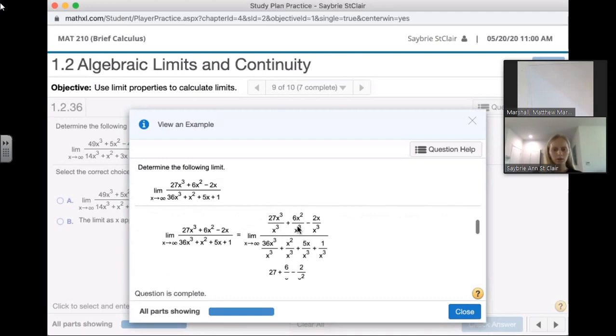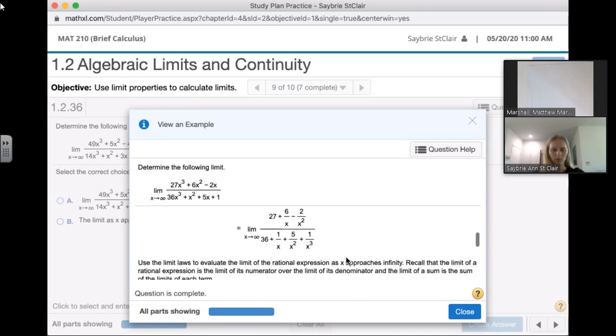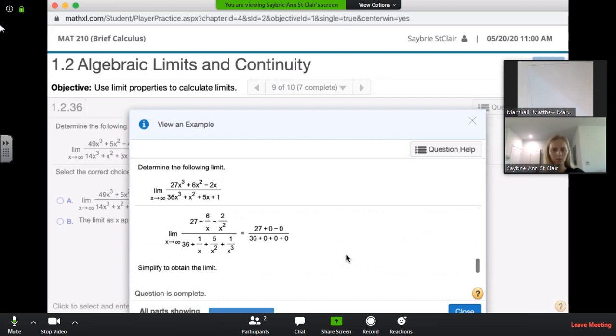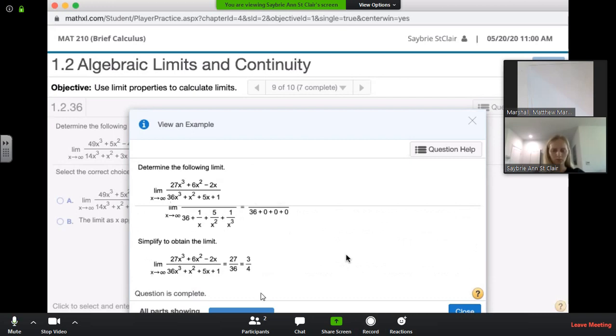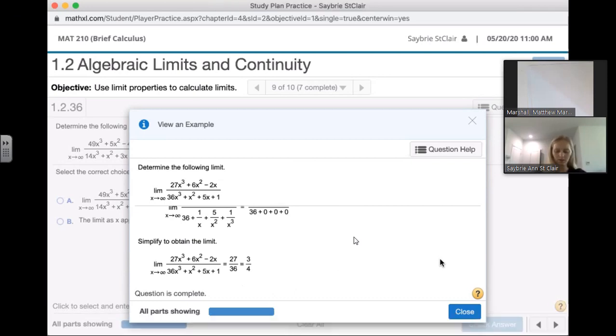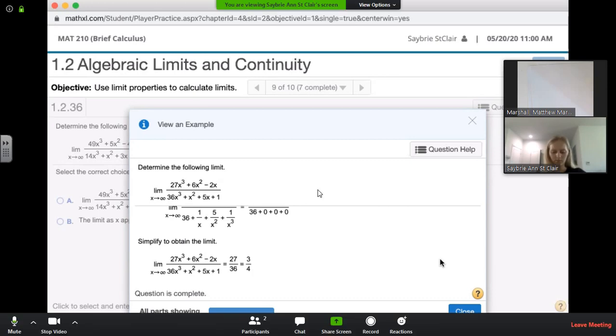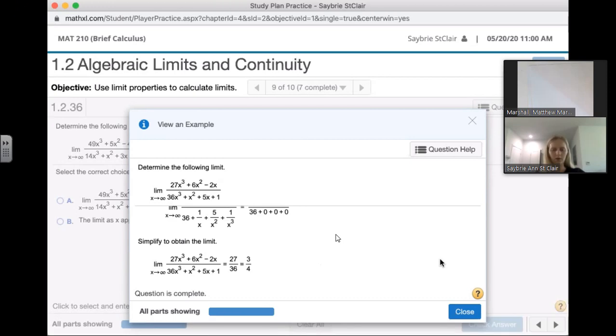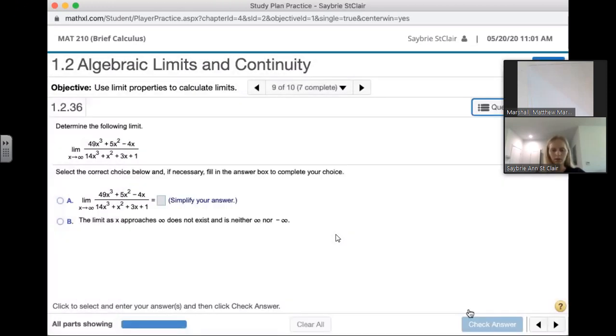Well, I think this is typical of a college way to show a problem. They just show you huge, long justifying of what you do, but then at the end they're like, oh, then all you do is divide that 27 by that 36. I mean, that is super intense how they did that step by step, dividing by x to the third. And then those little remaining fractions, as x gets bigger and bigger to infinity, essentially turn into zeros. So I wouldn't take a picture. No. Yeah. There's probably more things you're going to have to take pictures of.